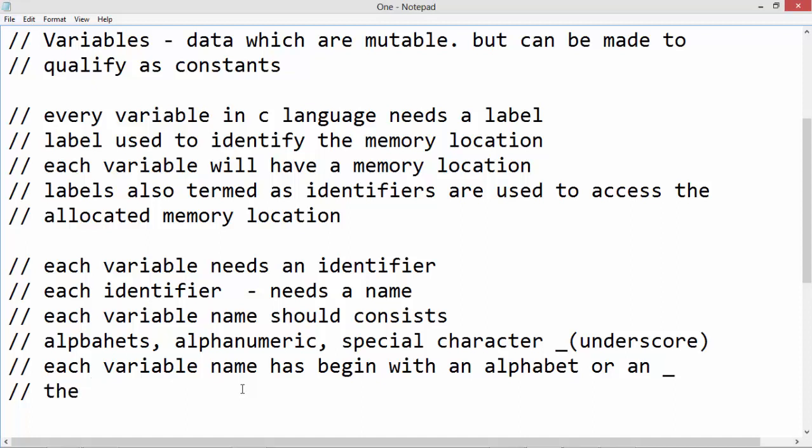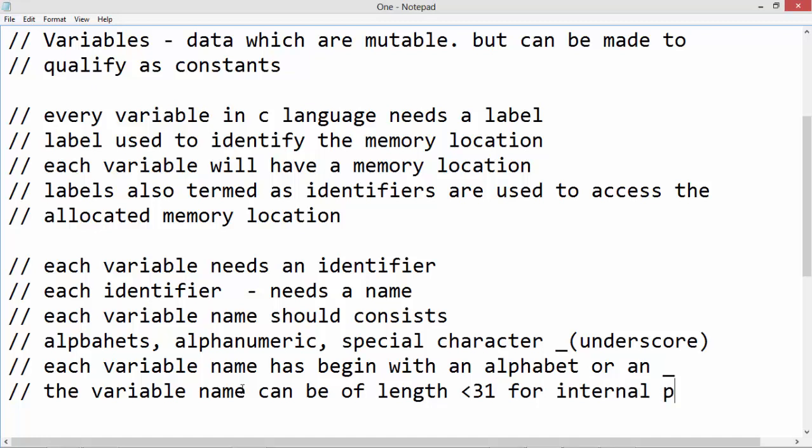The variable name can be of length less than 31 for internal representation. We will come to what the meaning or the internal purpose is.